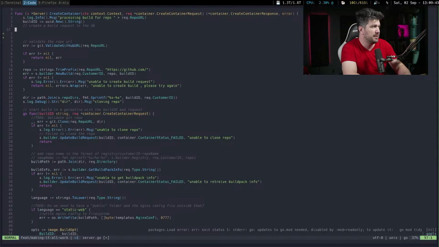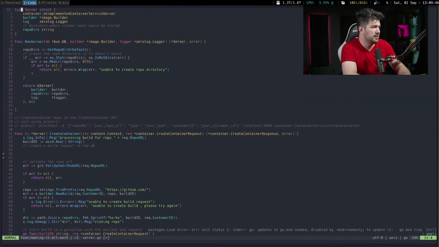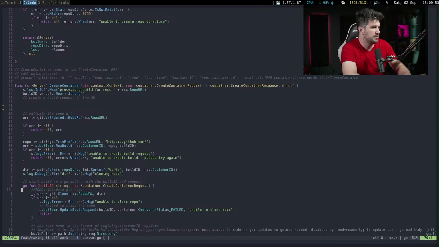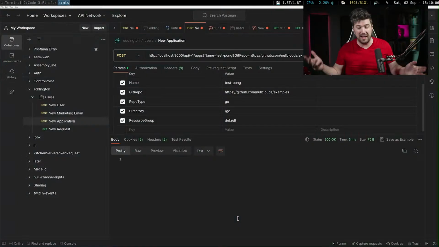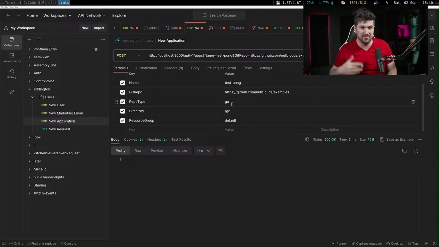Wait. Do we have a logger even on this server? Yes, we do. That's just the name of the application. You have to give the application a name. And the Go project here is a ping pong service. So it's just my testing.